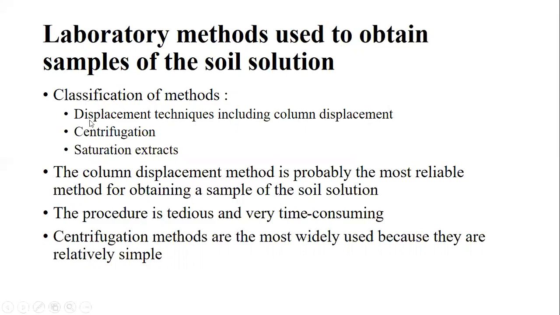But to displace it, in other words, we put soil which is at field capacity in a glass column, like a cylinder. We pack the soil there, then we put a solution on top. That solution pushes the soil solution down, and we collect it from the bottom using a burette-type control, and then analyze it. Simply, in simple words, that's how it works.